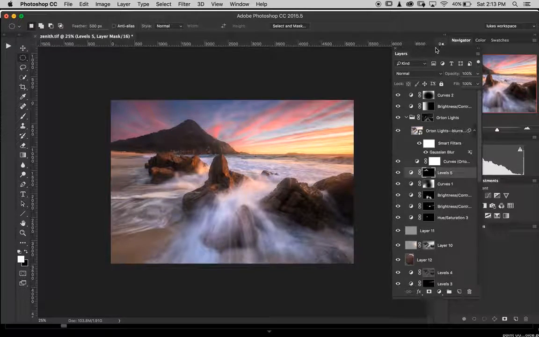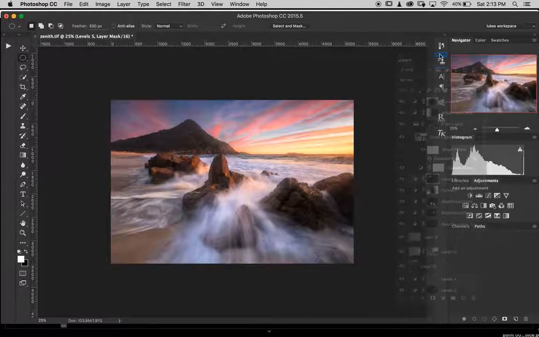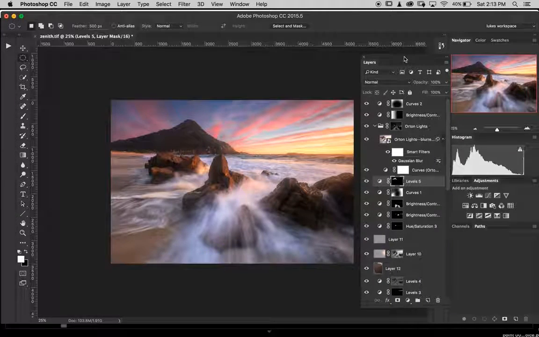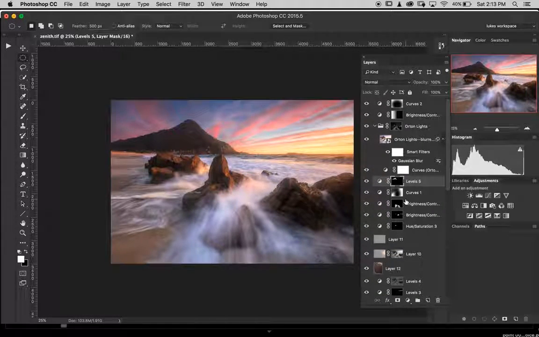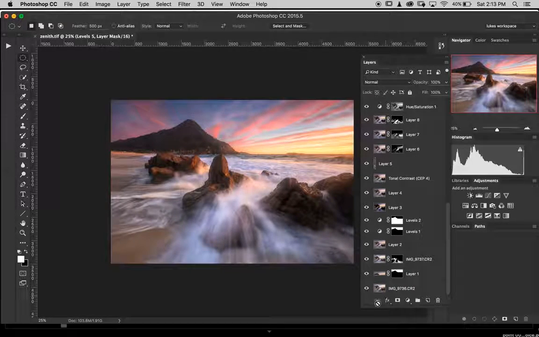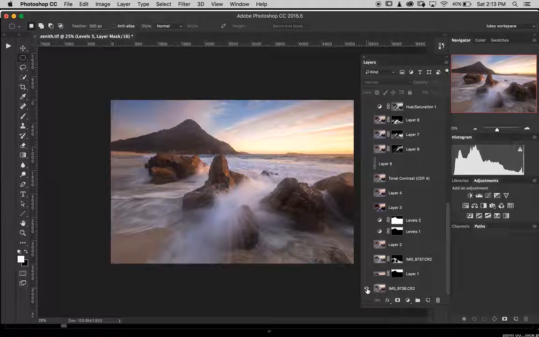Hey guys, I thought I'd do a video to show you the processing I did on this image, hopefully to help you out a little bit with a few things or possibly a bit of a workflow. So as you can see, there's been quite a bit of processing done, and I'll just go through step by step. This was the base image I took.